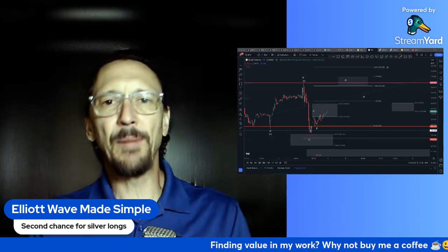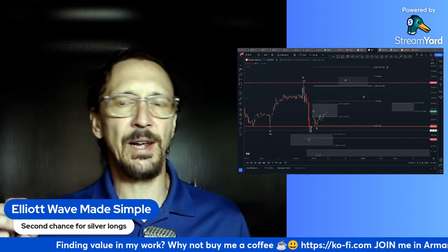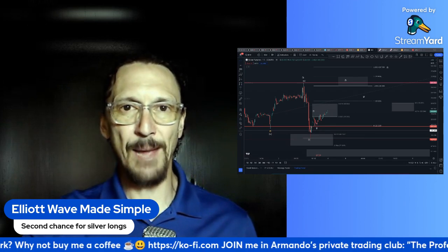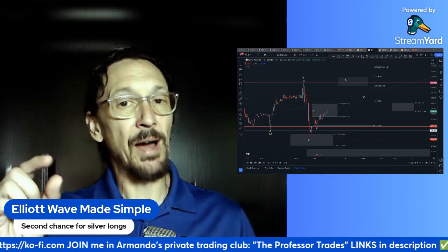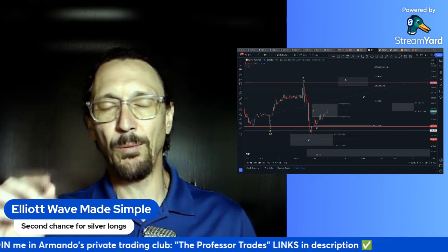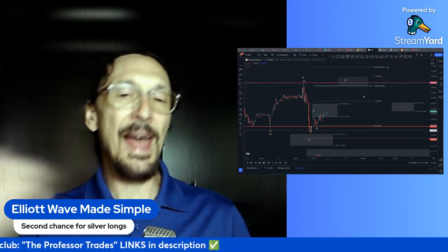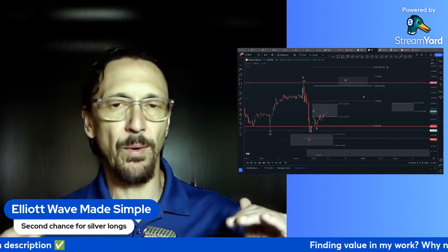And I'm in the club every day as well, posting my Elliott wave, which is helping out with some of the parameters. If you want to take a longer trade than a scalp, like this silver thing is a perfect example, I'm looking for a lasting swing entry, but Armando is also tracking silver. And when you see him talking about buy here, that's your chance to buy and to add to your potential swing position. And then you refer to Elliott wave to see where the parameters are.